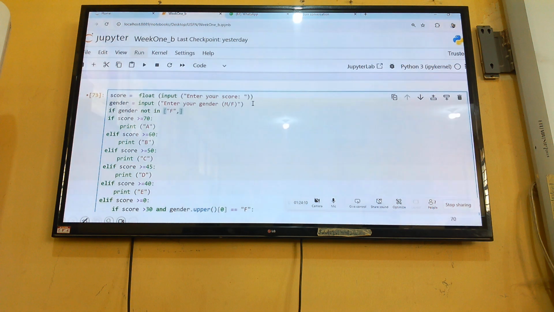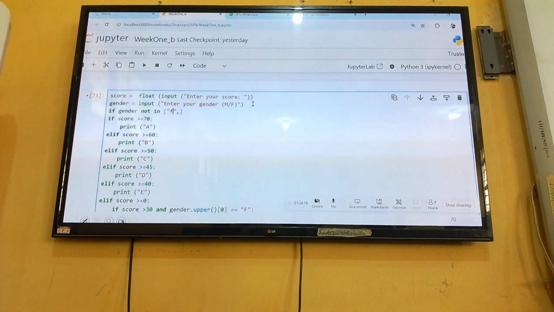We are going to convert to capital letters, so it doesn't matter. Let's say capital F.